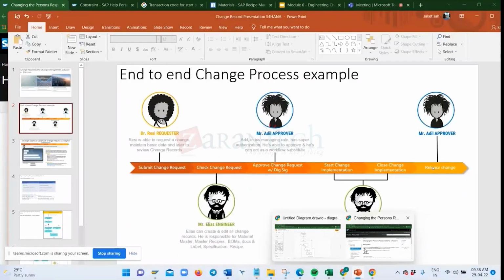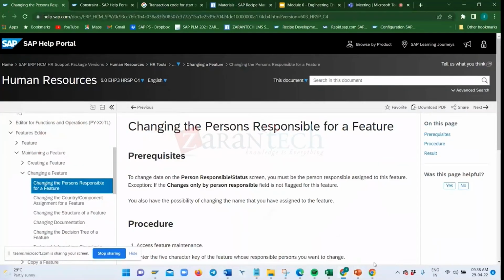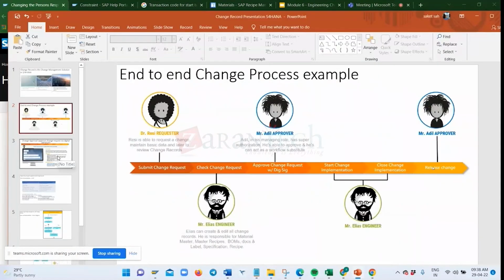So let me go to the system. There are many very interesting things related to this change record, and that's why I told you yesterday that we wanted to spend at least 3 hours on this.